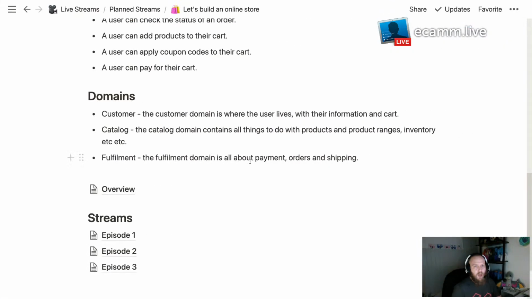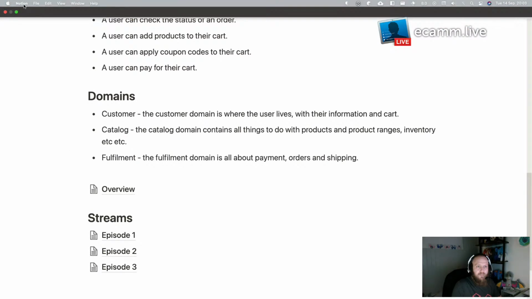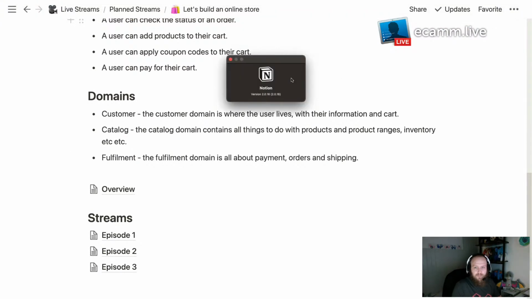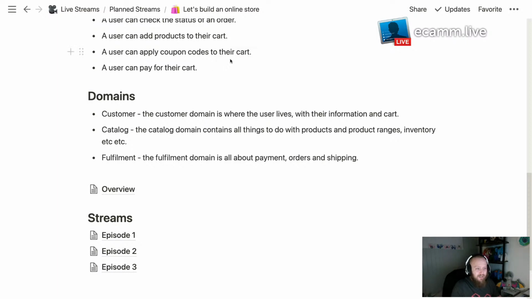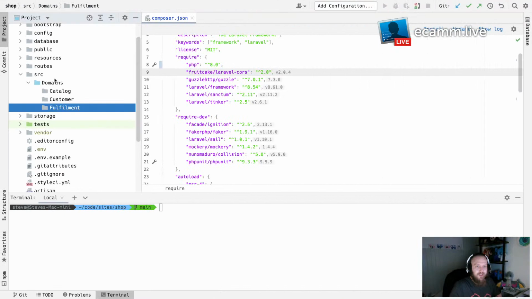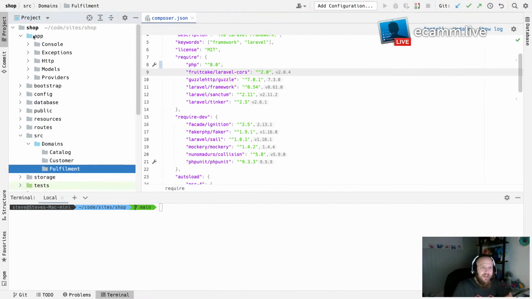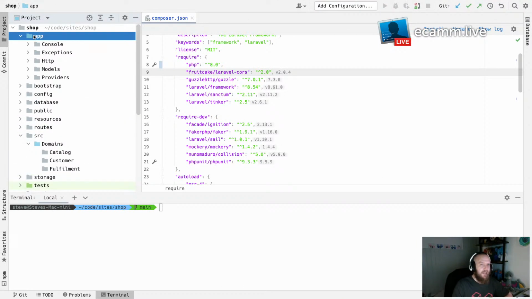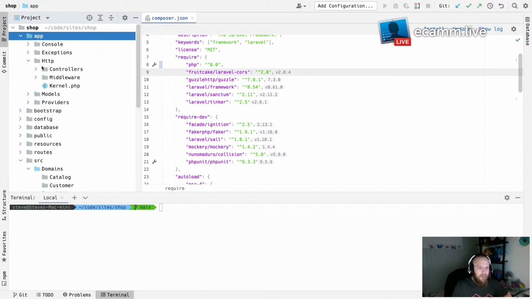Oh, I am using Notion. This is just Notion. It's just super handy. I remove app to. So what I like to do is eventually everything within here is to do with my application, because I'm going to have API controllers, front-end controllers, maybe admin controllers, different sorts of controllers going on.